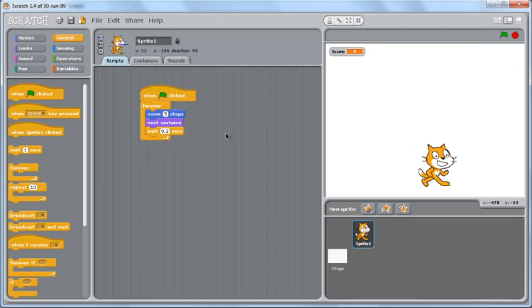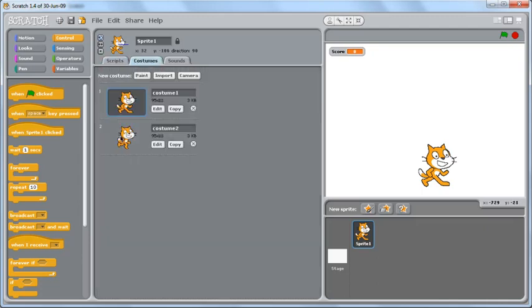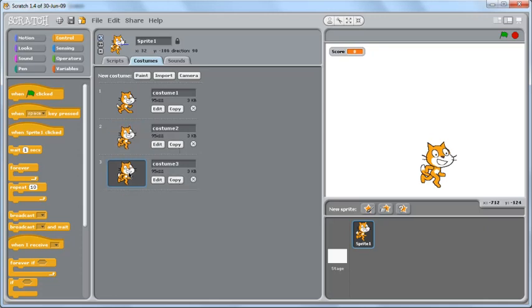And that's a simple example of simulating movement and simulating animation using Scratch. Now there's a lot more that you can do with the costumes. For example, if I had another costume of the movement of the legs, I could possibly add that. I can make changes to it.